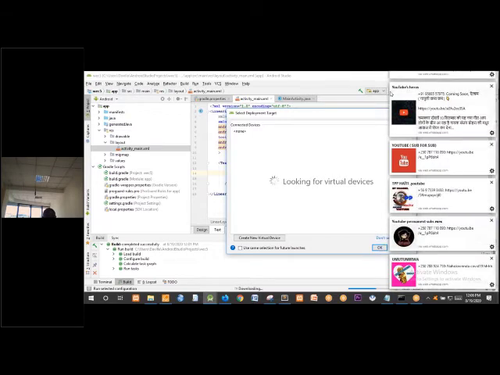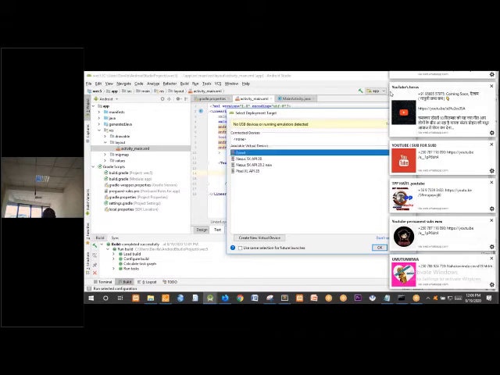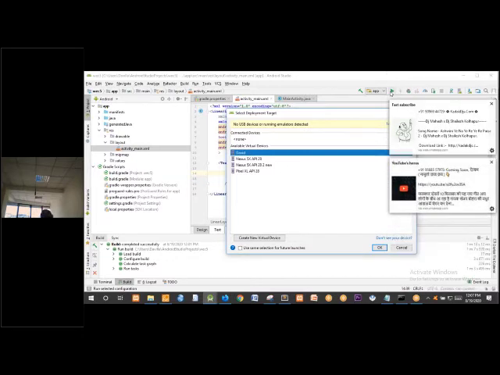Okay, before we launch it, the latest stable Android Studio version is now available for download. And then we release update and restart.